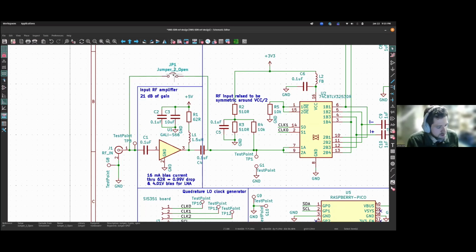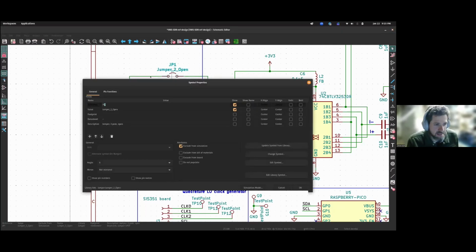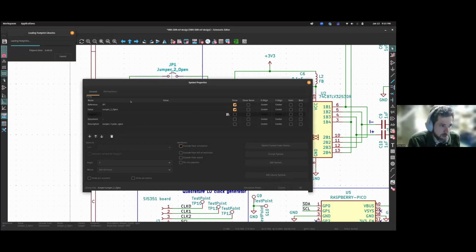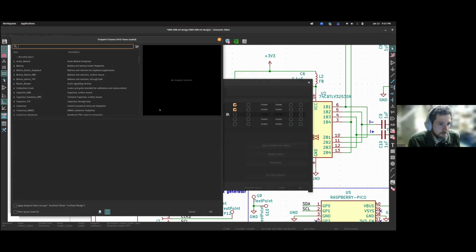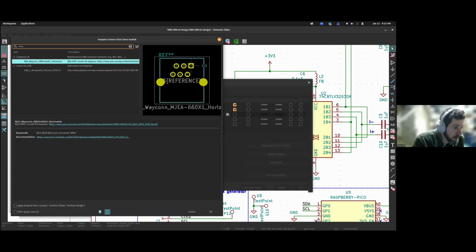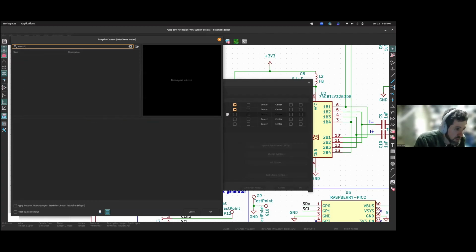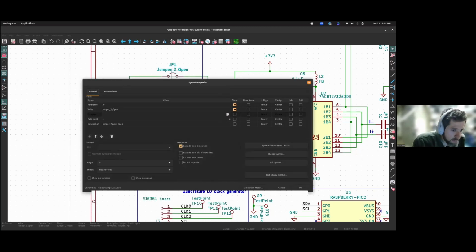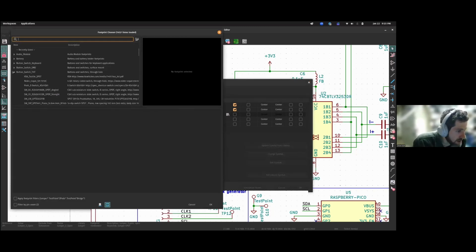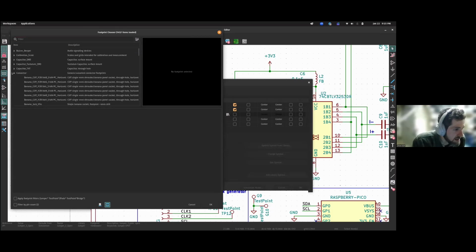I need to assign a footprint to it, so I'm just going to edit it, hit the E button, and go back to the footprint window. If you've been following along on the schematic, you would have done all this before. This will be the easy workflow. I'll do it the hard way because I can't remember what that is. It's connector.